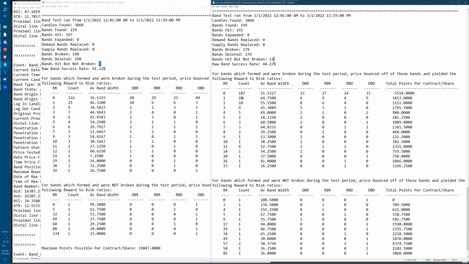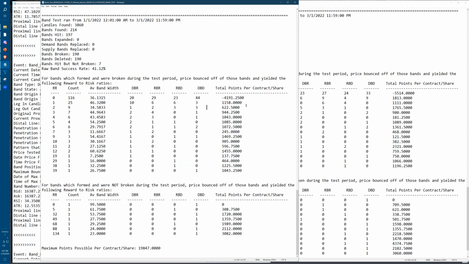Again, we have our bucket list showing how many of our zones produced different kinds of bounces. So our stop outs with the narrower zones, we had 116. With the wider zones, we had only 107. However, when you look at the points that would have been lost to the stop outs, even though we had fewer stop outs with the wider zones, we did overall lose more points.